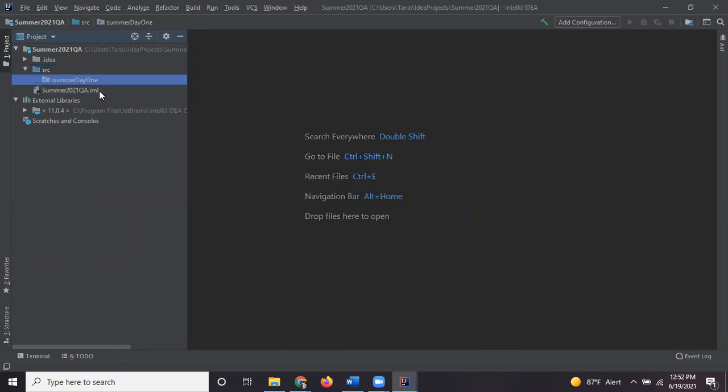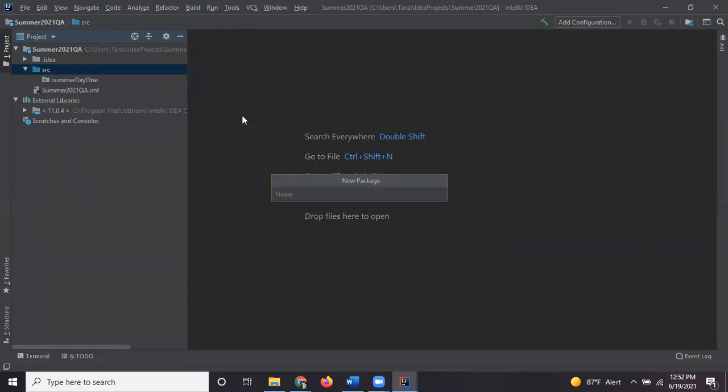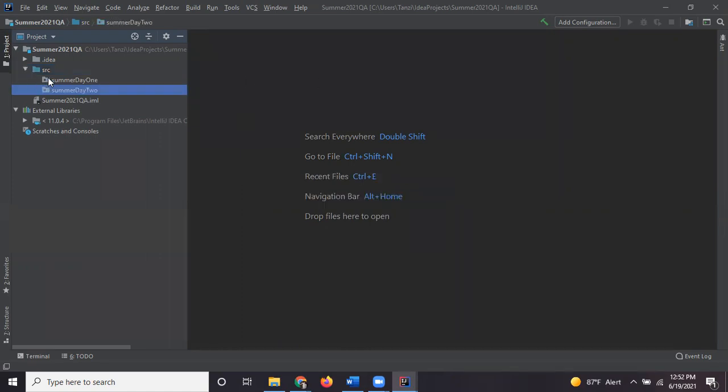So this is a package name. Maybe for tomorrow, I can create another package, for example, practice Java, maybe summer day 2. So this is maybe another package. You see that you can add as many packages as you want. Most of the time, maybe you will be adding 10, 15 packages. You're not going to add like 2000 packages here. So this is a package. Basically, everything is a folder structure, right?